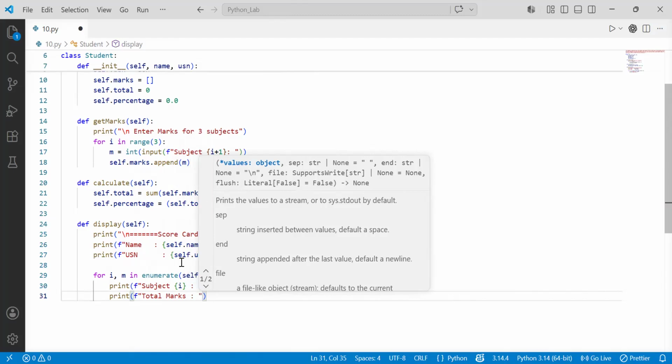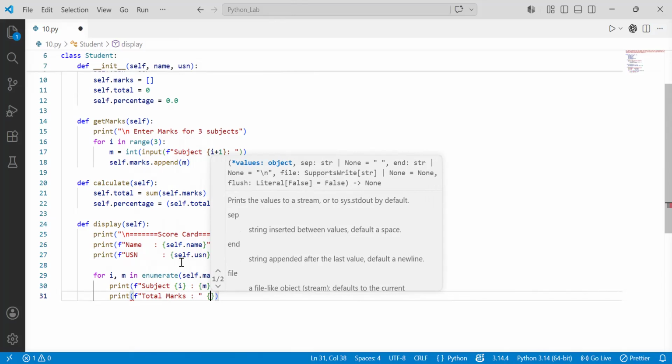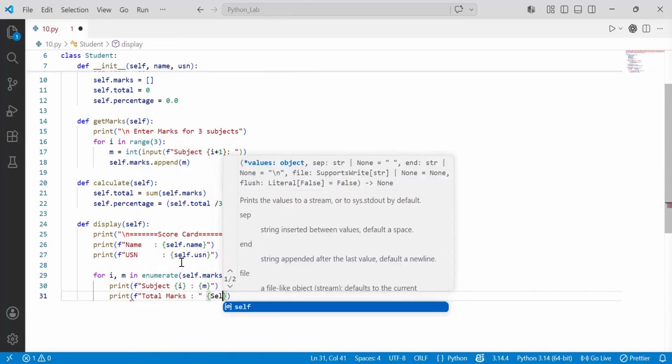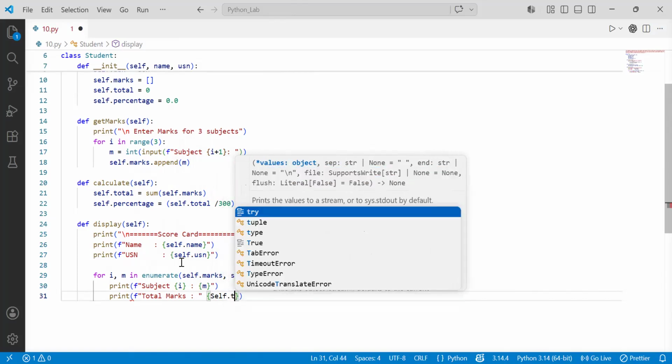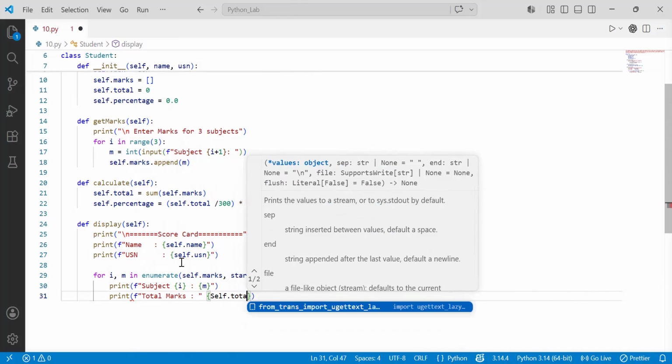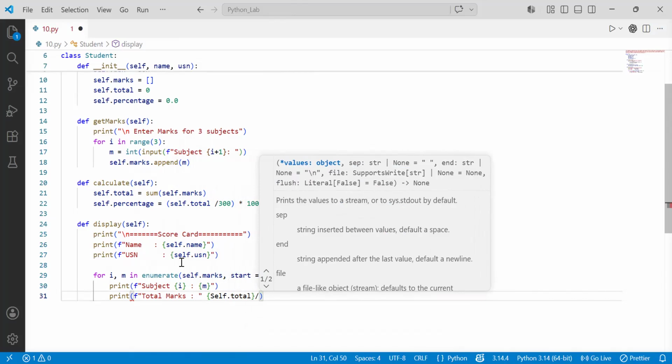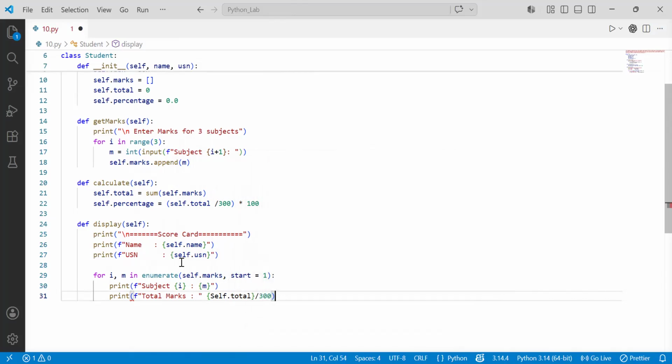If I'm asking for total marks, then I should take it through self dot total, and divide by 3. Okay, this will be the marks.